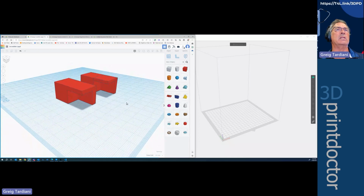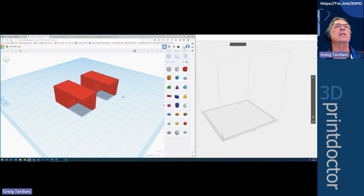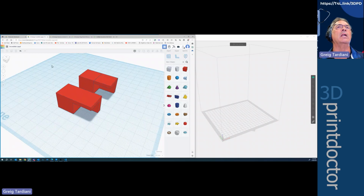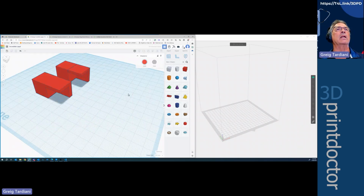So this first one here is an interesting one. I was just looking at how you would build something in Tinkercad and then orientate it for printing. So we're going to take this model and move it over. But you'll notice that there's a difference between these two models, and the reason is that I made them differently. So what I'm going to do now is show you how each one is made slightly differently.